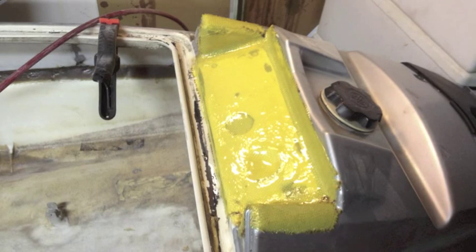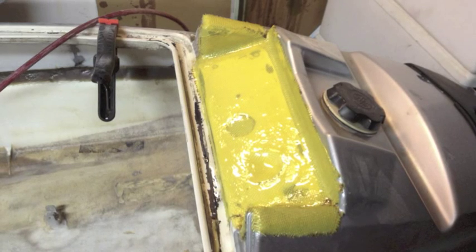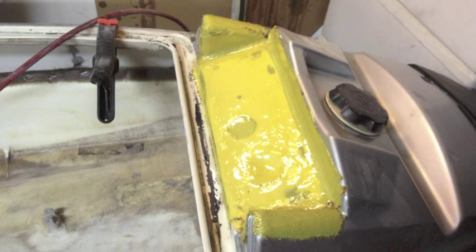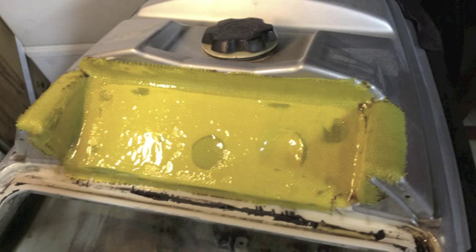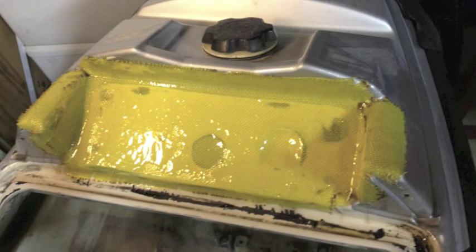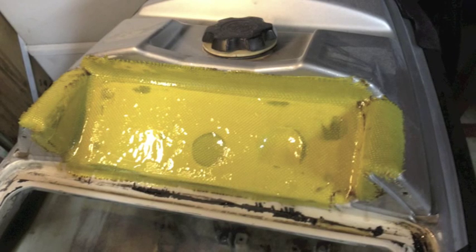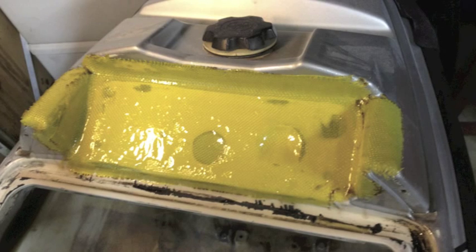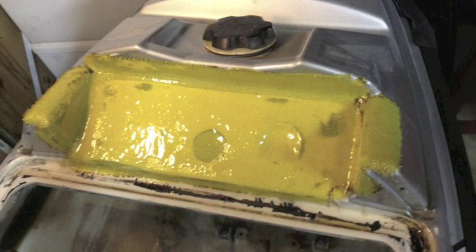At this point in the project I decided to go ahead and reinforce the hull where the handle pole mount bolts on. Here you can see a shot — this is two layers of Kevlar. I prepped it real well with 80-grit sandpaper, took all the paint off so it was adhering to the hull, and then laid two layers of Kevlar extending up over each side and up the front a little bit. My other ski is actually cracked in this area so I figured that would be a good thing to do right now too.